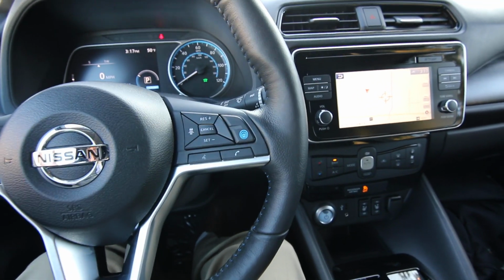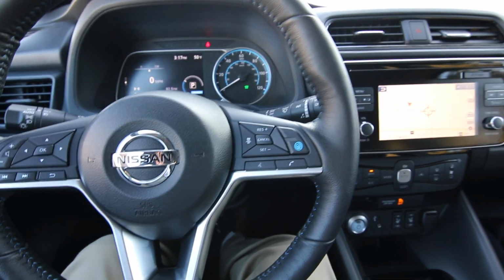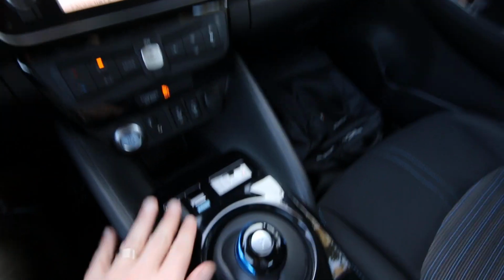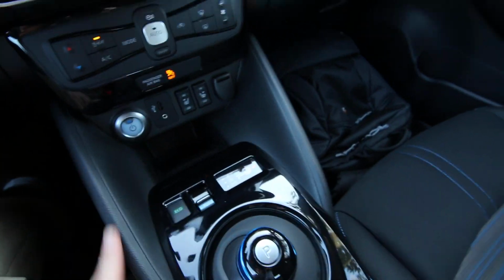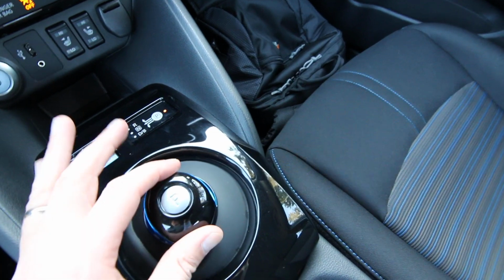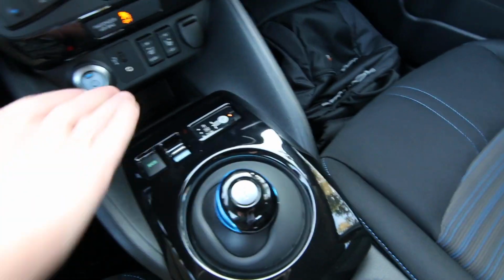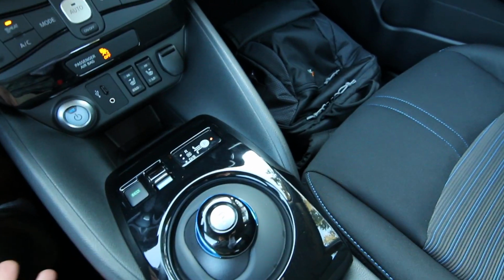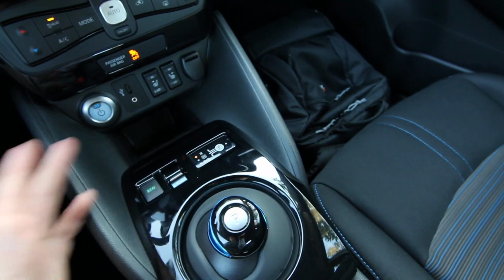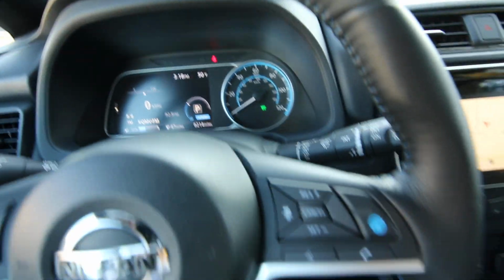The car's computer system will decide how much engine braking it should use and how much of the regular brakes it should use with that one e-pedal, and then you can turn it off and on pretty easily with that button. I have a very easy drive mode selector here. You go like that to put it in drive, you hit that button to put it in park, and of course you can just shut it off and it'll automatically put it in park as well. Then you can put it in reverse that way. It's all displayed in the screen, very easy to read.